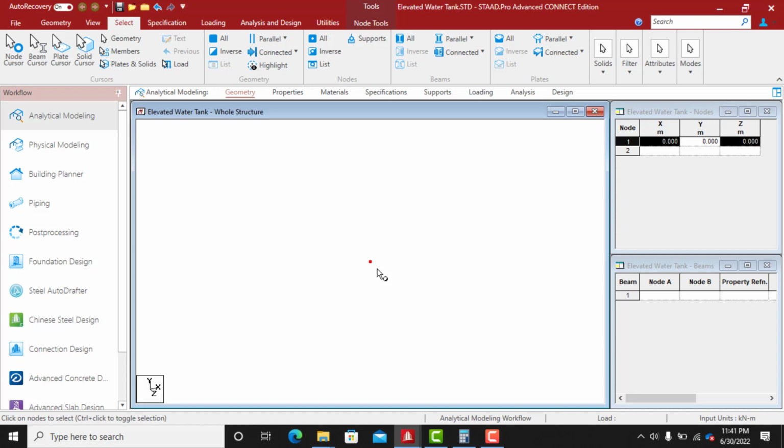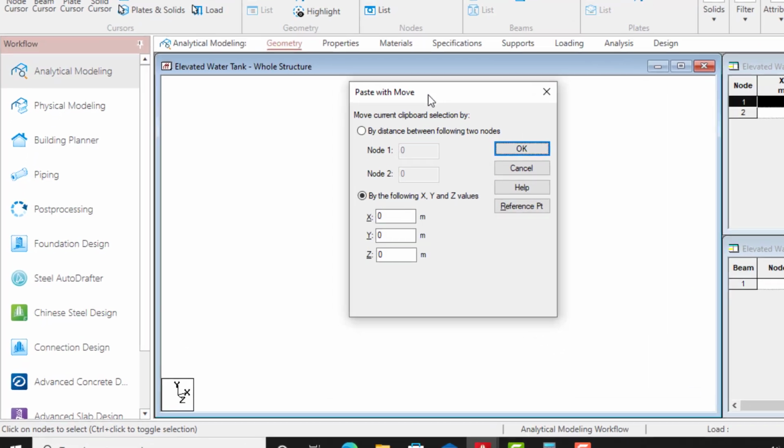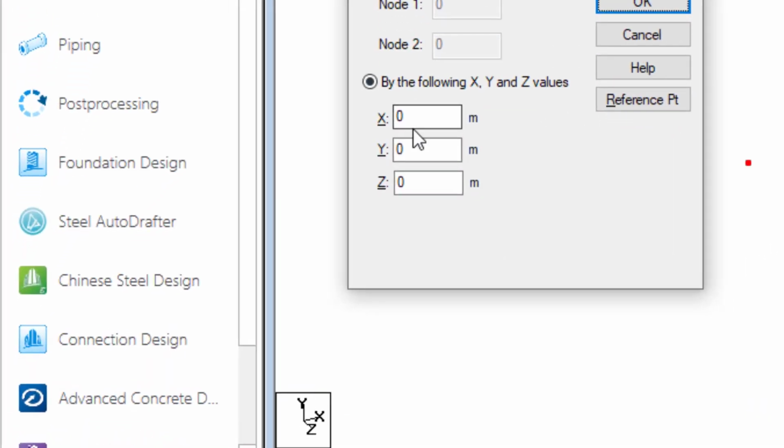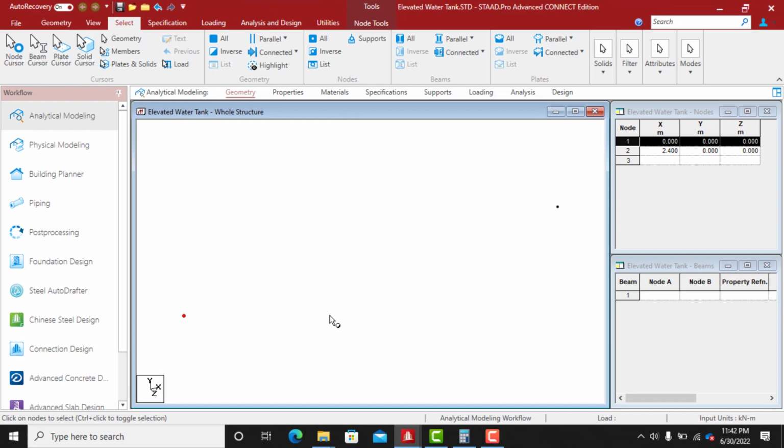Then you simply click. This is the shortcut, Ctrl+C and Ctrl+V. This will bring up this dialog box. So here you determine the direction in which you want to create your second node. I want it to go in the direction of x, which is this, with a distance of 2.4. I will say okay. You can see it there.